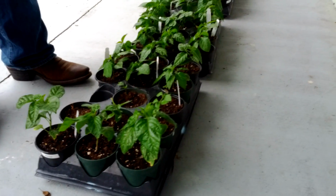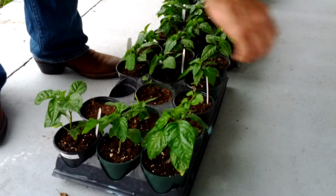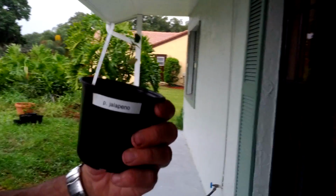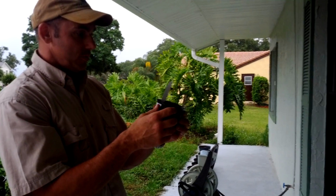If things break in the wind, what are these over here? I'm going to keep going here, and these guys, this here, just showing it for fun, really. This guy was one of the ones that he sent as a real tiny guy, and it actually made it. We didn't think it was going to. Purple habanero. It's going to be nice pods on this thing. Be good for some jalapeno poppers or something like that, which would be kind of cool. Eat them straight up.